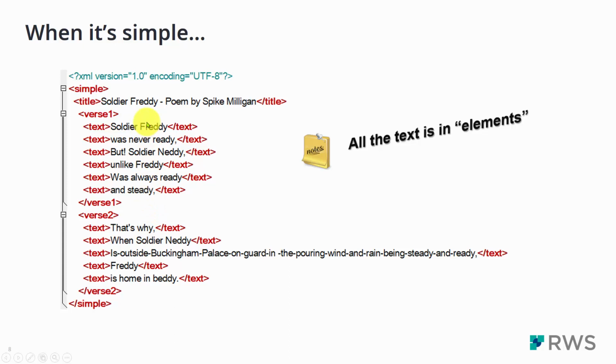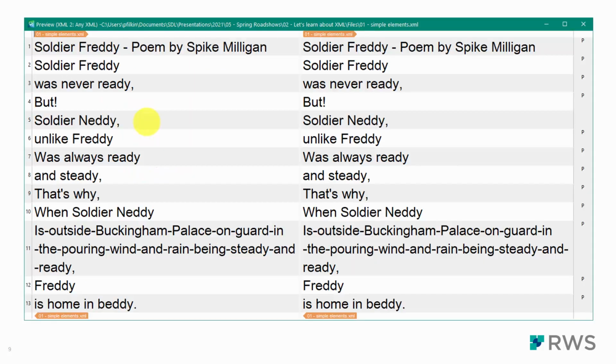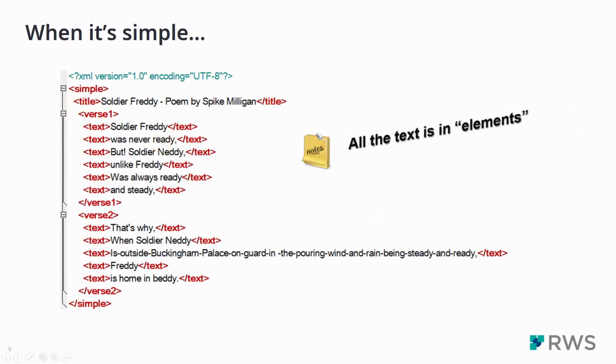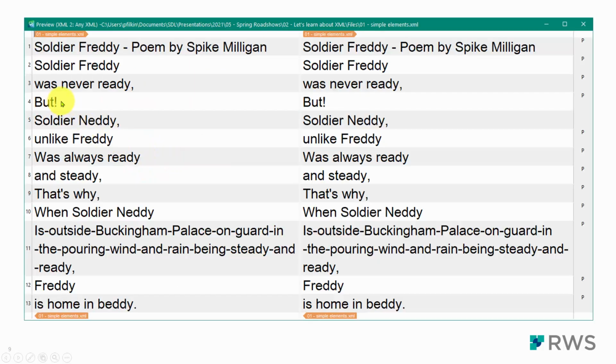So if I just open that file in Trados Studio or any other CAT tool, or most other CAT tools that can handle some form of XML, it's going to look like this, and it's going to extract all of the text exactly as I wanted it without any problems. The only things you might have to deal with are segmentation issues. So if I look here, I can see that "but Soldier Neddy was" was inside one element and should be one sentence. But in Studio, it's been split, and that's simply because of the segmentation rules. So the exclamation mark is normally the end of a sentence. So you'd have to do some work with your language resources in order to avoid that if you wanted to, which is perfectly possible, of course.